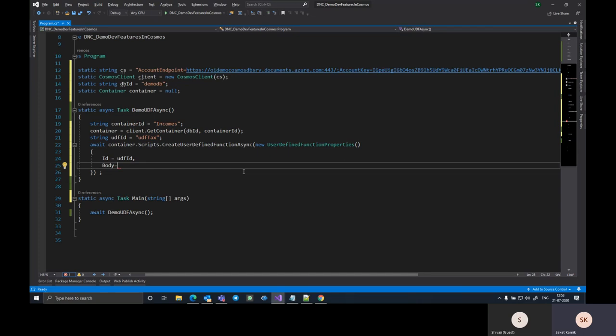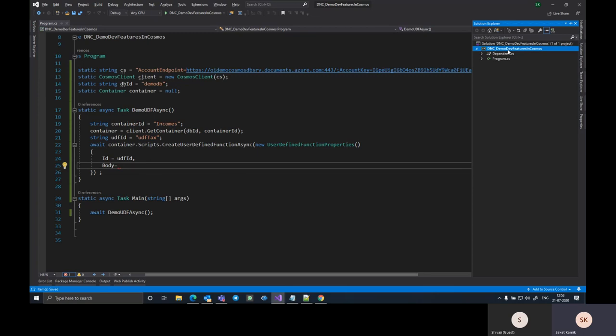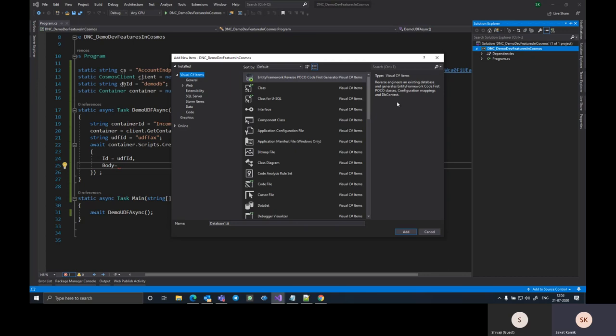And that JavaScript file is yet to be created, right? So I'll just hold this here and go to the Solution Explorer window on the right side. If not visible, we can take it from View, Solution Explorer. We right click on the project file, the second one, which has the C sharp symbol on it. Just right click and New Item. What I'm looking for is a JavaScript file, because the function definition can always go in JavaScript format.